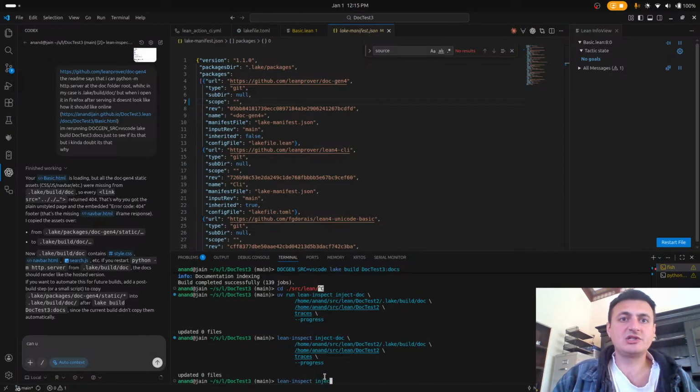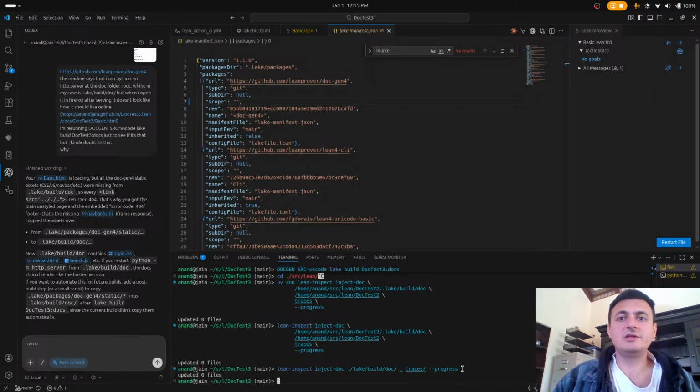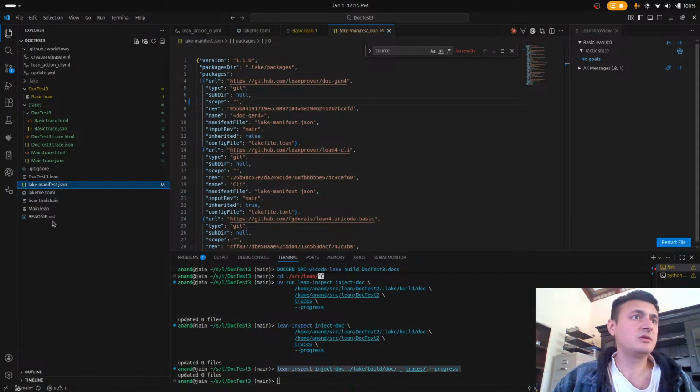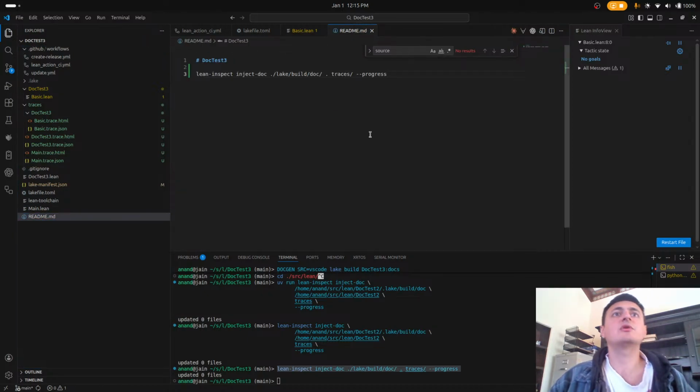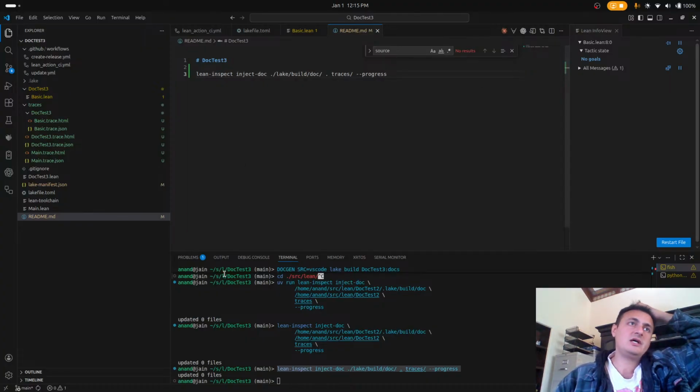It's not gonna change anything, but I just want it for lake build doc dot traces. All right, so this is kind of what I wanted. So I'm just going to copy this and put it in the README because I am not the most talented programmer.